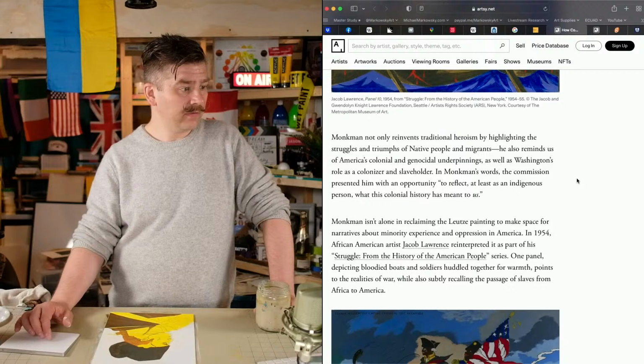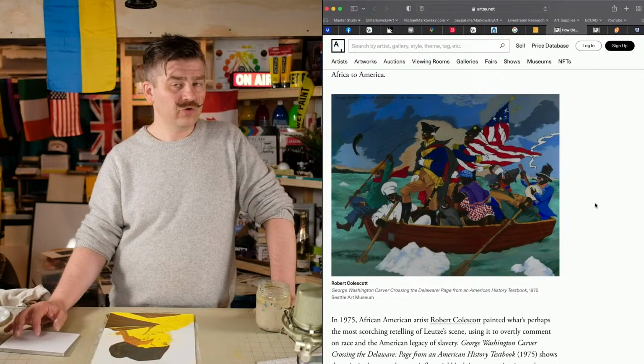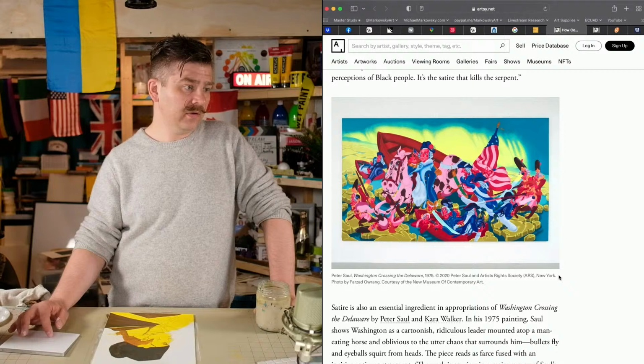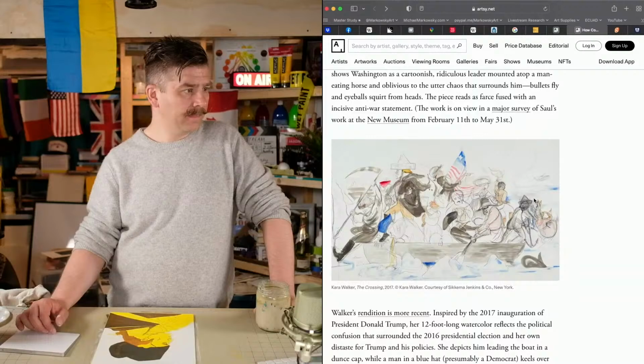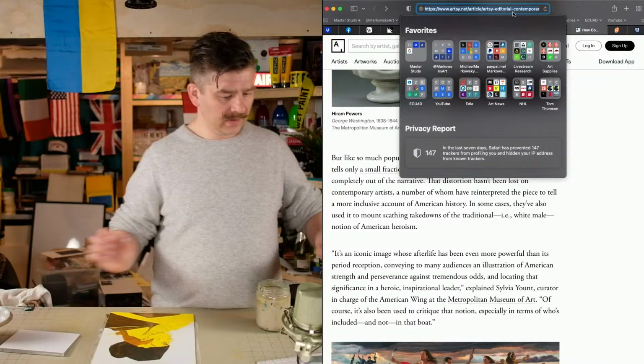Here's Robert Colescott, also another African-American artist, George Washington Carver crossing the Delaware. Right, George Washington Carver, very different historical character than George Washington himself. Here's Peter Saul, who's another American artist, famous for his almost like graffiti-inspired artworks. They seem to be taking forever to load. Let's just close that. Kara Walker, another African American artist. That's her version. There's also a very famous, I just want to find this painting because I don't see it appearing here. Larry Rivers.